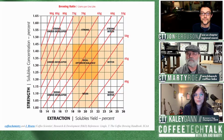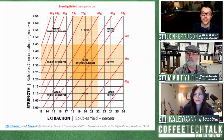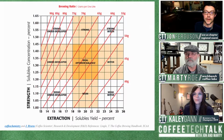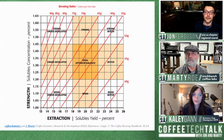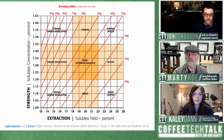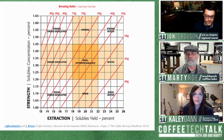But I have a hand up from Dietrich, who is running the show. What do you got? Well, the time I have seen this chart was when someone was dialing in their drip coffee machine. It's a good tool to start at. If you can hit those parameters, then you can build off from there, similar to dialing in with espresso. Would you agree with that, Kaley?